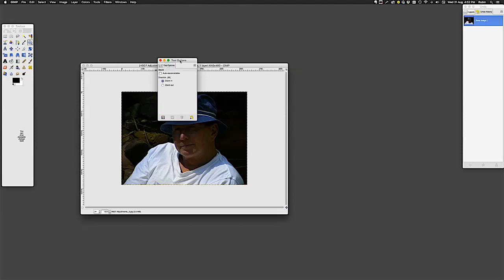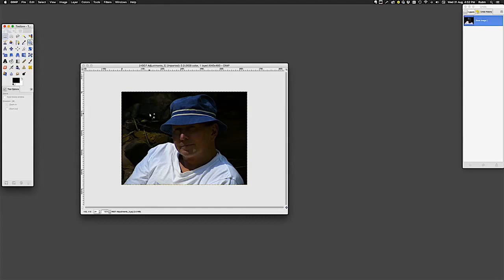When you do that, be careful not to click on the title bar, but on the tab itself, and just drag it onto your toolbox until the area under your toolbox turns blue. When you release it, it then docks with your toolbox.